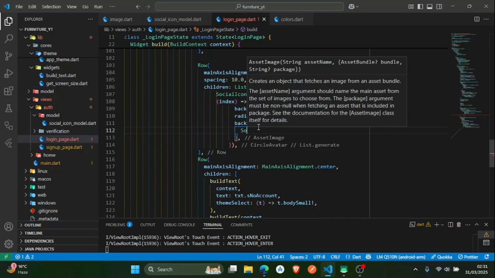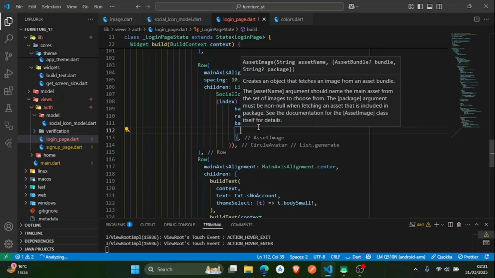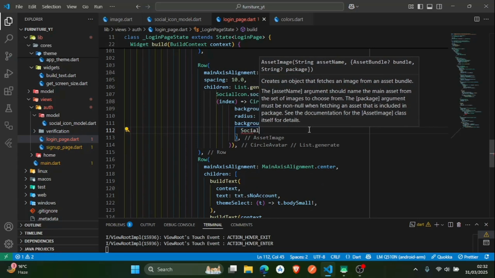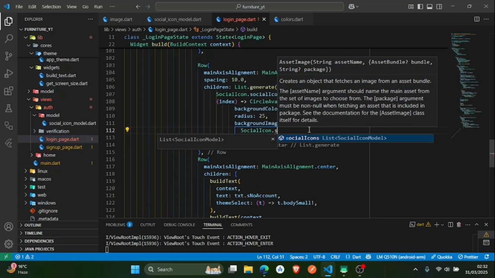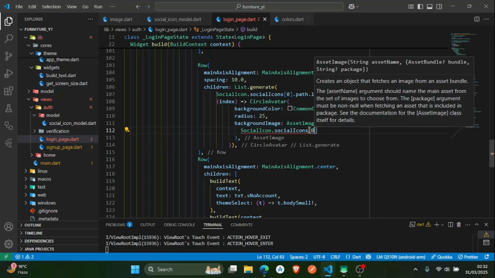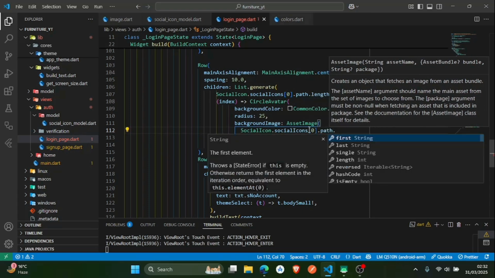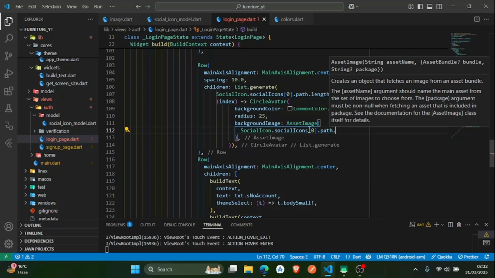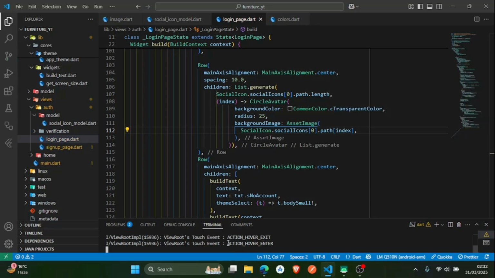In what we will have is social icon dot social icons, 0 dot path dot index. Okay, so if I reload it, here you can see the social icon has been shown successfully.